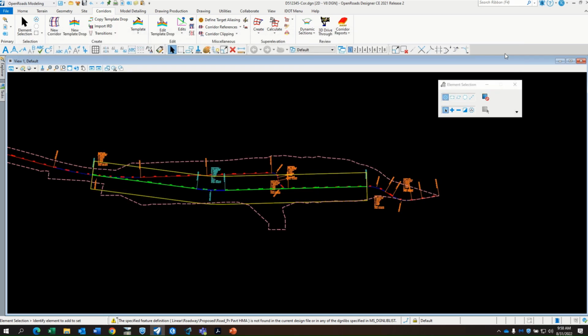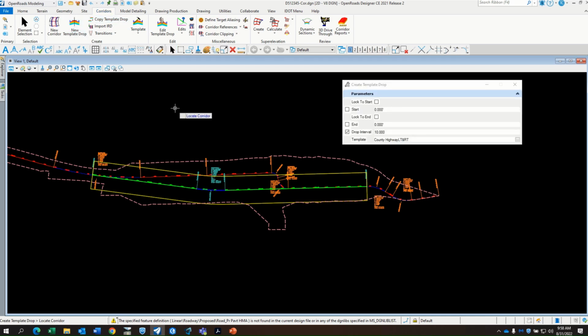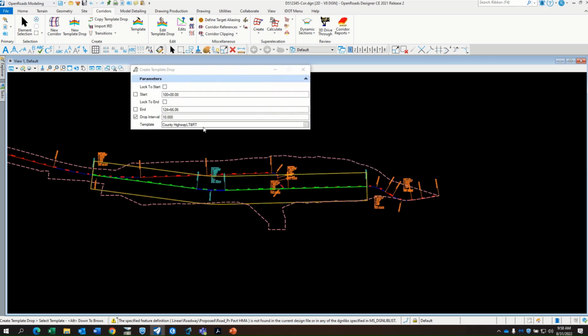So I'm going to close that out. And the way that you apply a template after the fact is we click on New Template Drop, and again, that's under the Corridors tab. And we locate the corridor. Just click on that, and then it tries to guess what corridor you're going to use. That doesn't always work.